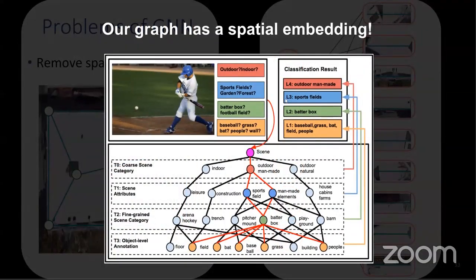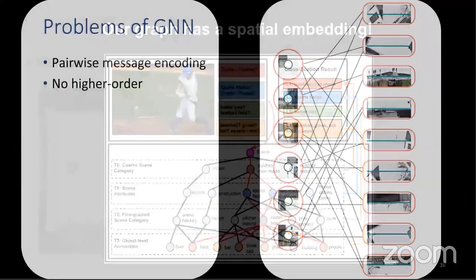Really, GraphNN is good for a graph without spatial embedding, like a semantic graph, or higher level connections between objects, humans, cows, or houses. You don't really have to have special spatial information. It can be very rough: there are people, there is a cow, and hence the ground may be grass. You don't really have to worry about where they are precisely. For our problem, spatial information is critical, and GraphNN is bad because of this.